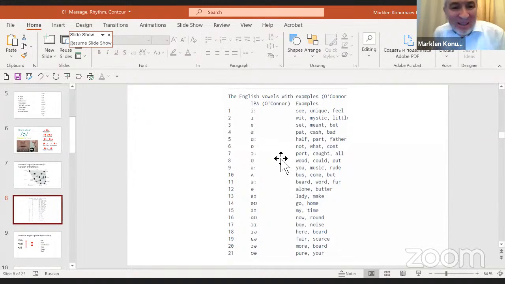Right. Then comes number 5, which is very often very difficult for many people. But with some exercise, it becomes very easy, in fact. It's very tense and very deep. It's somewhere here in the throat. And the tongue is absolutely flat.